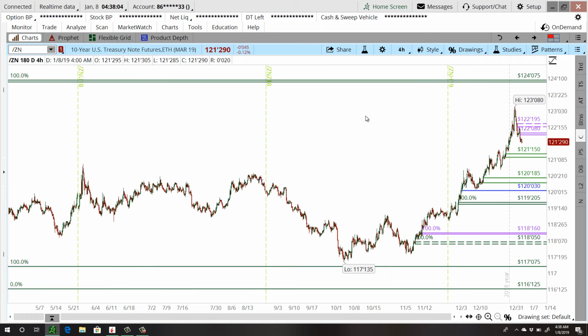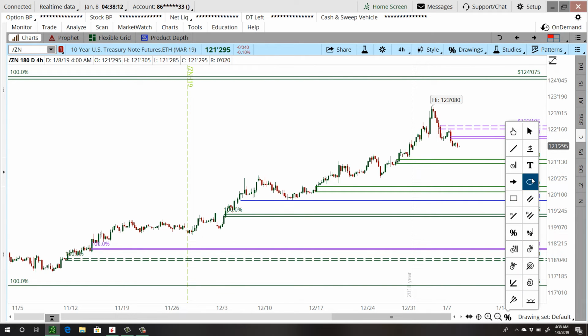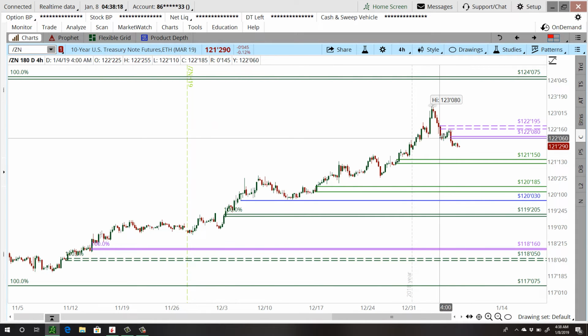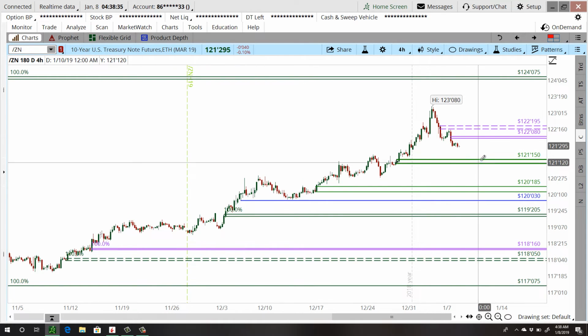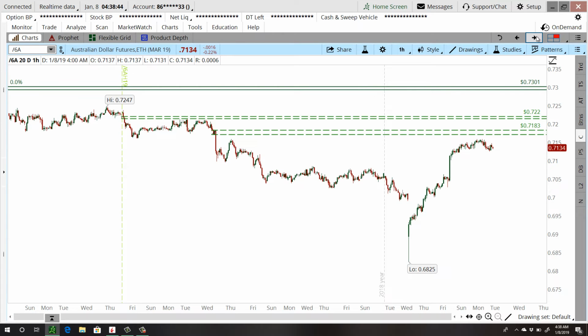Now, if you look at this on a 4-hour, we are definitely now with a lower swing high and a lower swing low. That's what I look for, right? Swing high, swing high, swing low, swing low. So I now have 2 consecutive lower swing highs and 2 consecutive lower swing lows. And those are really, in my mind, the key to tell me, okay, it's okay to be a seller, and it's okay to be a seller all the way down to here. So you could even take a breakout short, which would probably work out very well if we get the market giving us a breakout long.